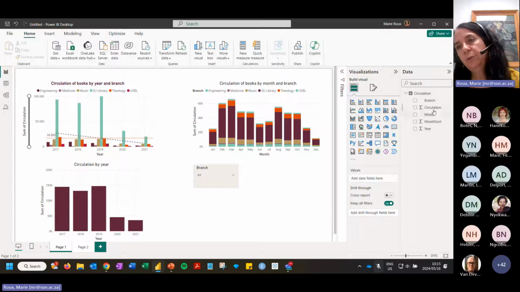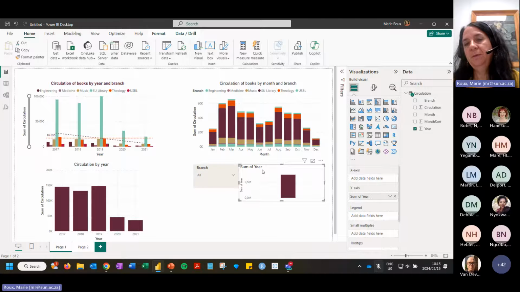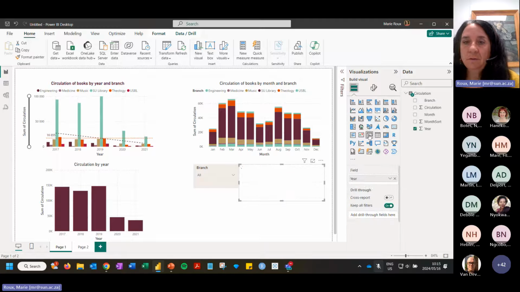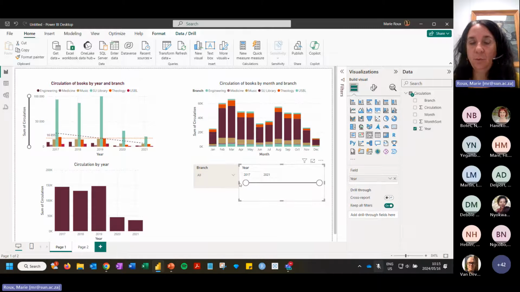I also want to do it by year. So now I'm just going to drag over here. Because I've just dragged and dropped, it will start to generate a visual, but now you can just click on slicer and go back to the slicer format. For years, it will have different options. So that's how you will see Power BI decide on its own how the data should look for the specific data you choose. So this is quite nice.